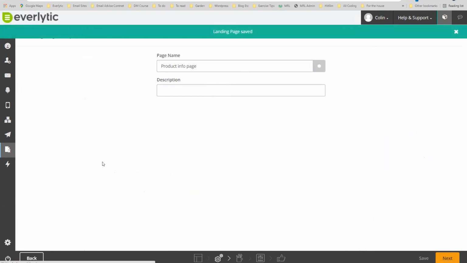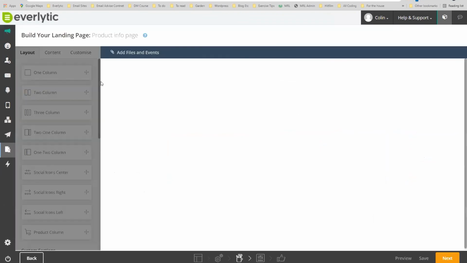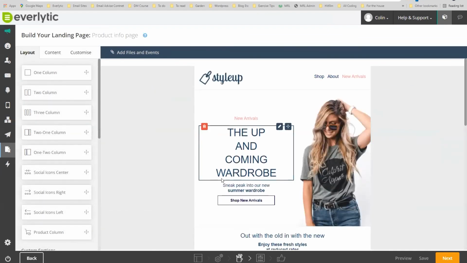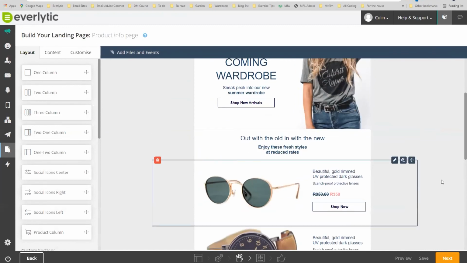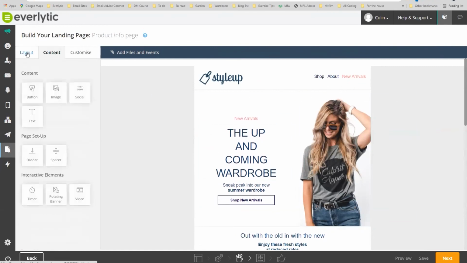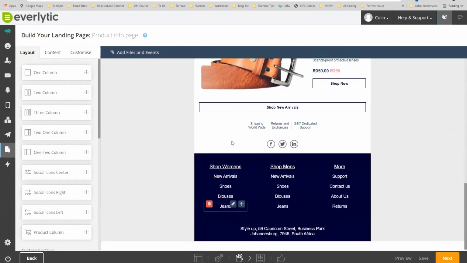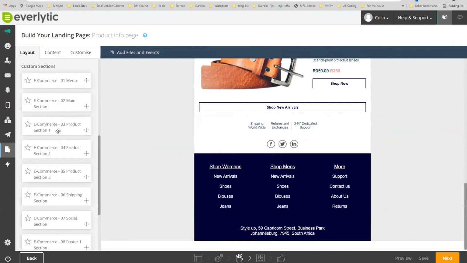You could have this landing page and you can link it to a button in your mailer, okay? Ideally, you would always want to have product information on your website, but in that situation that you don't, you could have this landing page linked to a button in your mailer that when they click through, they come to this landing page. It is built currently like you would build a mailer. We are hoping in the future that we will have some full width landing pages, but for now, it is just a central design like an email.